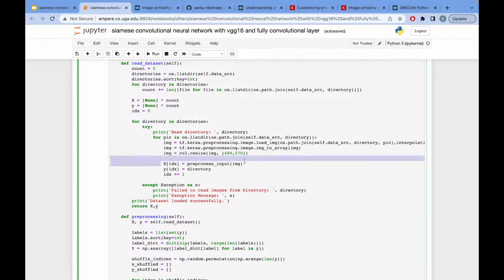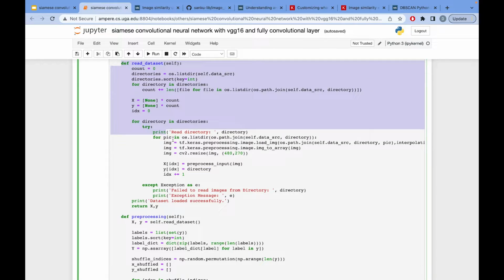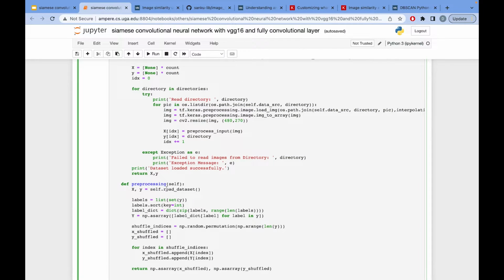Then we have the X array that contains the preprocessed images, as well as a Y array that holds the label, or the directory. That's what the read dataset function returns.